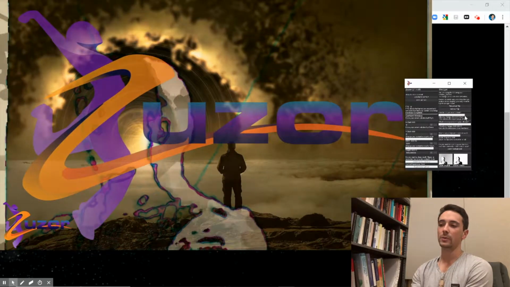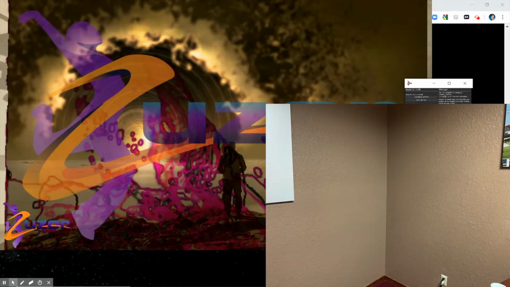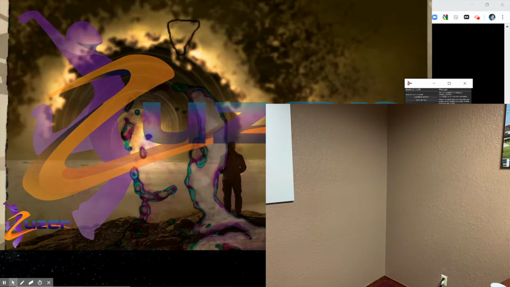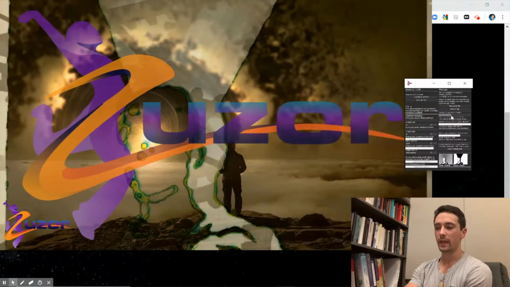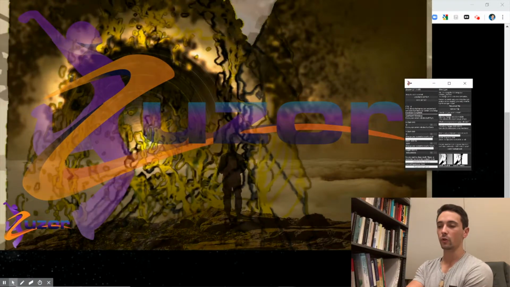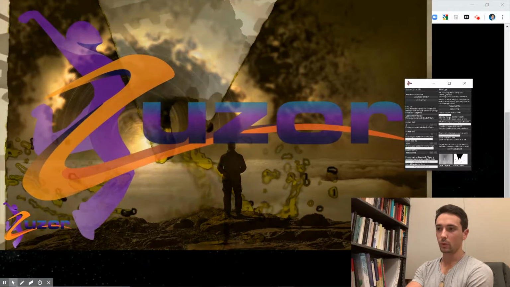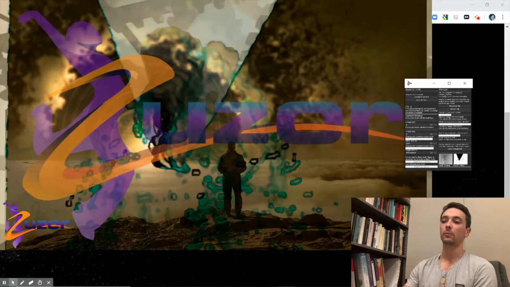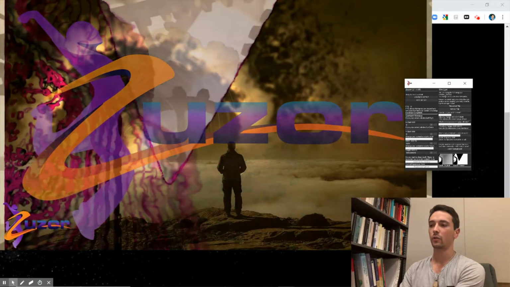Now let's see what happens if we take it a little further back. So we're in this room with the corner behind us. If we stretch it all the way back, it's going to see all the way to the corner. And now if we cut it a little bit forward, we see that we have it cut a little bit before the corner, so we get this kind of V. But as we walk across, the issue is that we are kind of blending into the walls, and we also can't go all the way back into the corner.